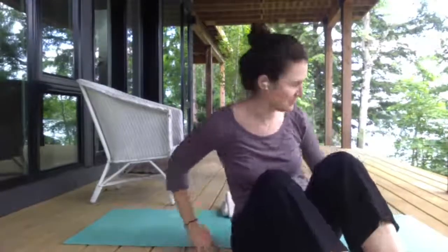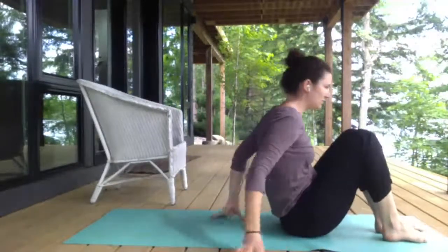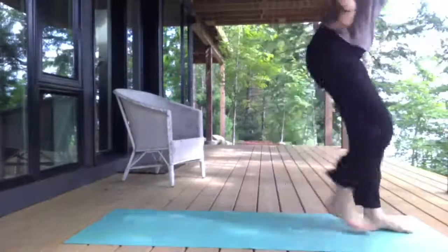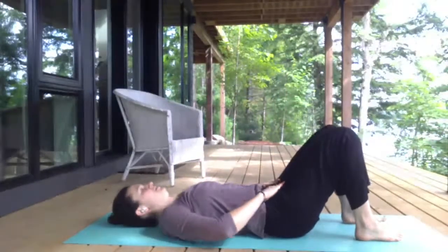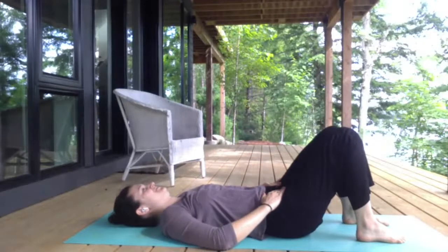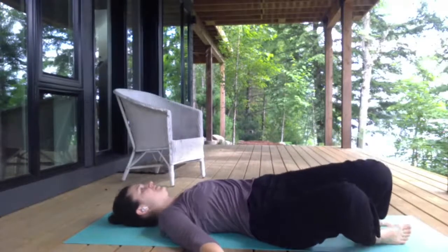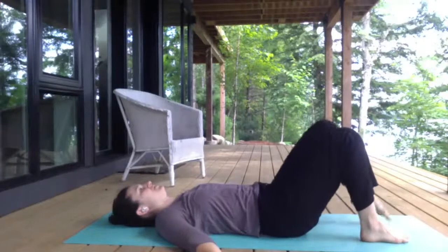Now we can come down onto the mat. Lower yourself down here. Actually, I'm gonna move this chair a little bit out of the way. Okay, so lower yourself down to your mat, like so. That might feel nice after all of those spinal twists. Just have an even feeling in your spine. And now actually we can kind of swish our knees side to side here. Kind of informally doing whatever feels good. And draw your knees into your belly.